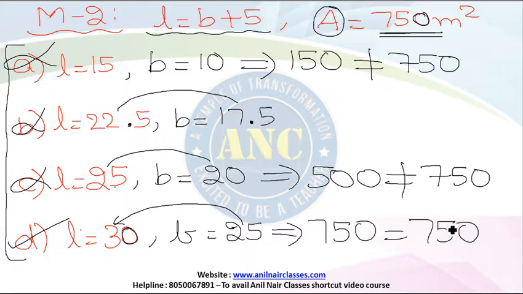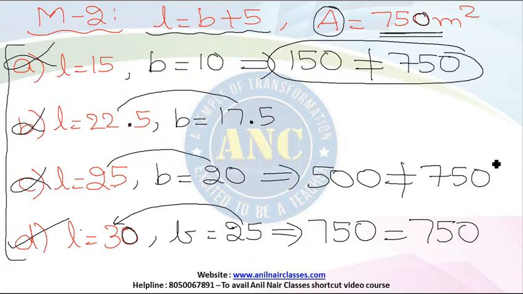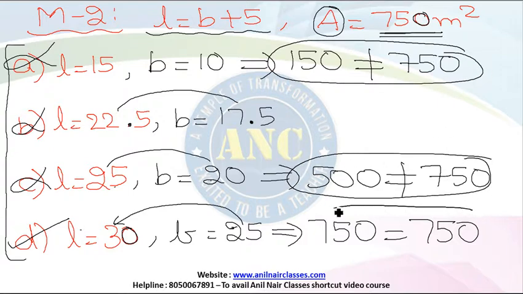Simple, right? And I don't want you people to write all these things in a sheet of paper and then keep on multiplying. 15 into 10 is 150. Okay, that is not equal to 750. I am writing for your understanding. Everything I am writing here is only for your understanding. That does not mean that you should also write all these things in the examination. I hope I am very, very clear in saying whatever I want to convey to you people, sir.